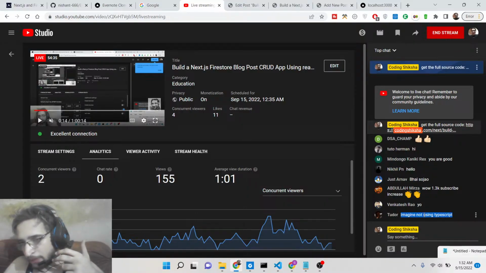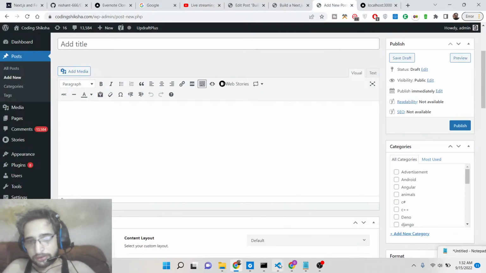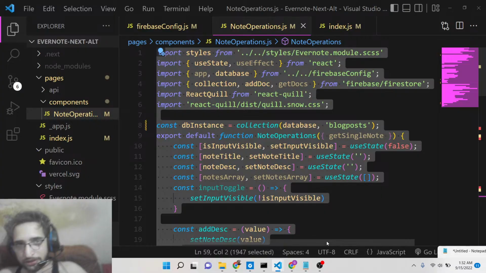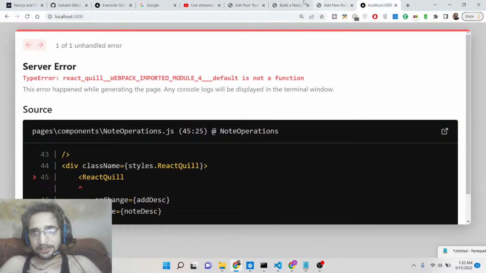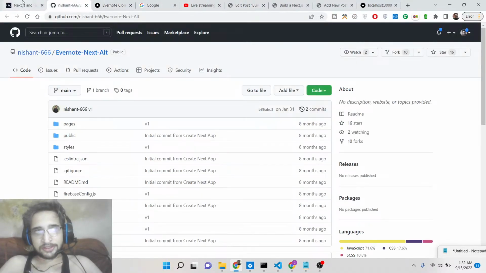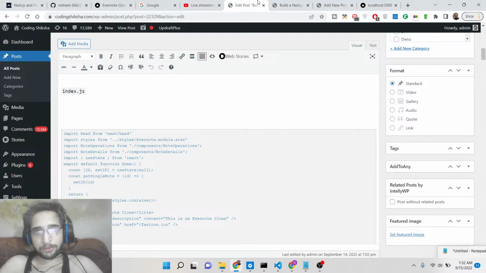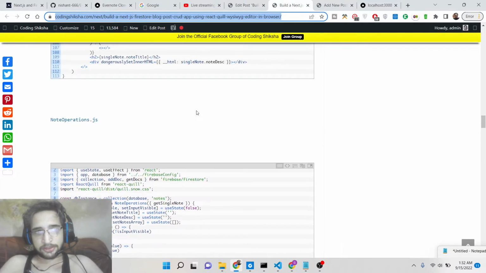Imagine not using TypeScript. No, I'm not using TypeScript here. It is just JavaScript, but sometimes it can create some problems while live coding it. Early on, I developed this project, no problem was there, but now all of a sudden problems occur. So you can't say, in live coding errors can display.